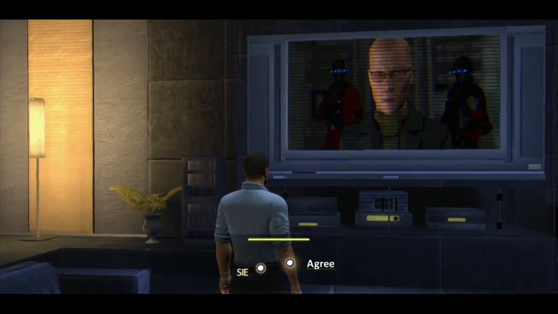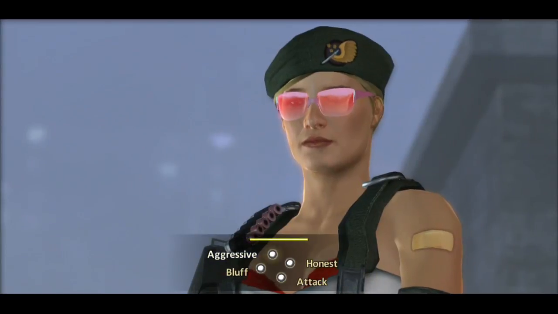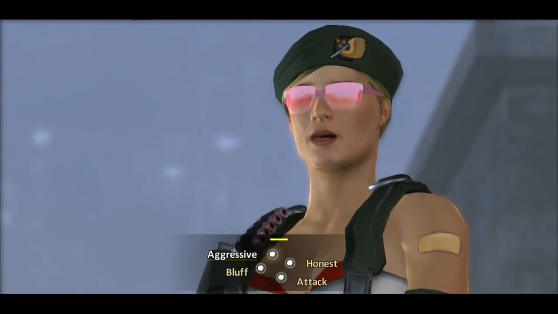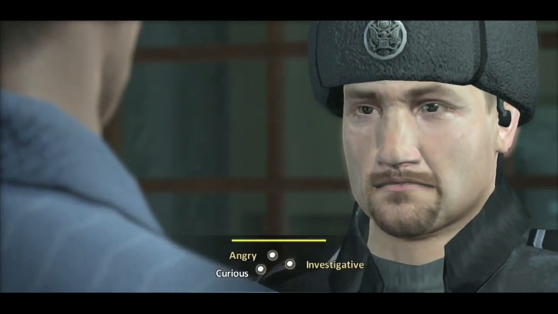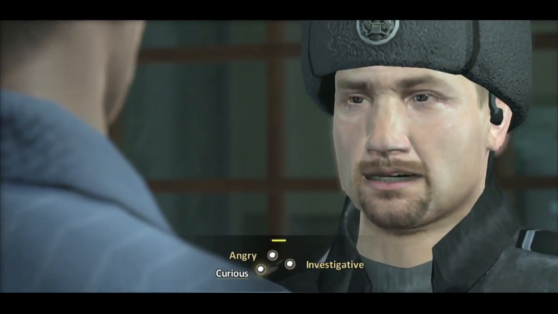So what we're seeing here is an example of the dynamic dialogue system, or DDS for short. The DDS forces you to choose between a variety of chat responses or stances when dealing with characters. However, you only have so much time to pick your stance, so there's a lot of tension involved.